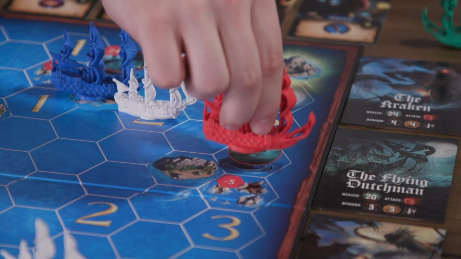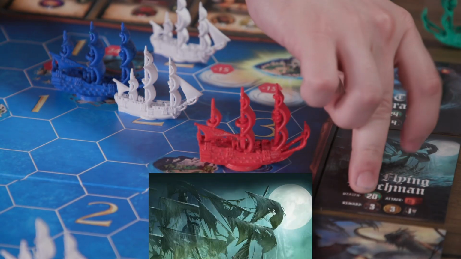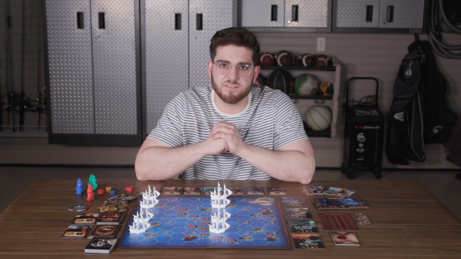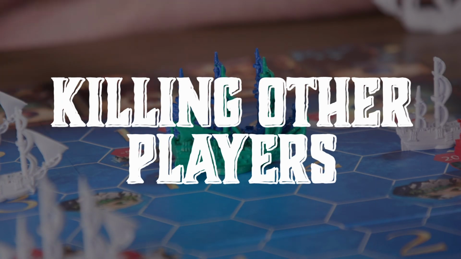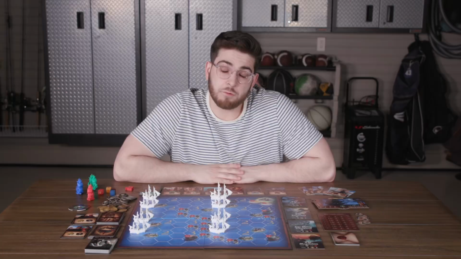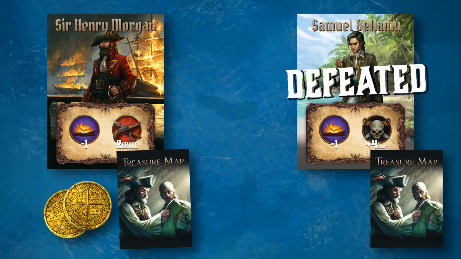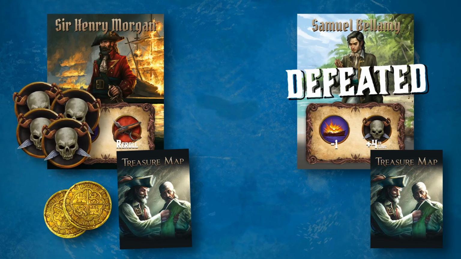When you kill a monster, collect the monster tile as a trophy and the rewards listed on it. Monsters can only be killed once. If you are able to defeat another player, you may steal their gold, one of their treasure maps, and you may gain 4 notoriety from the draw pile.